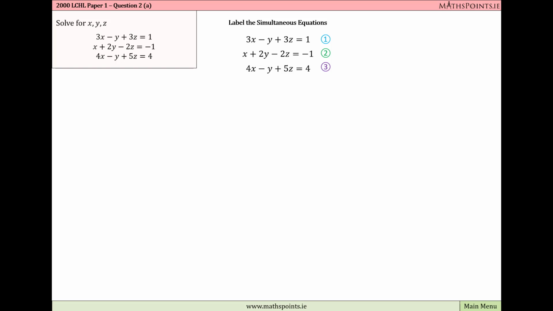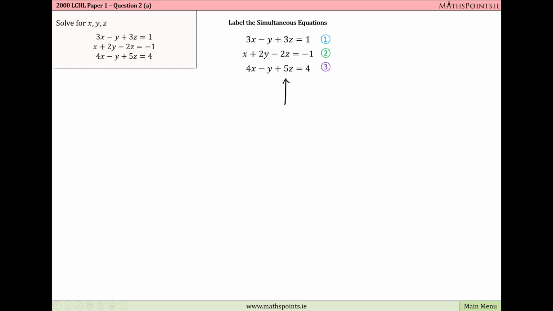So we decide on what letter that is that we're going to eliminate from the equations. I can see that the z's are going to be quite tricky to eliminate. If I take equation 1 and 2, I'll have to try and turn them both into 6z's, the lowest common denominator of 3 and 2, and that involves multiplying both lines. Similarly, if I was to take equations 1 and 3, I would have to multiply one of the lines by 5 and the other line by -3. So again, I'm multiplying both of the lines.